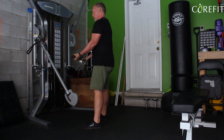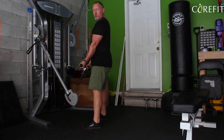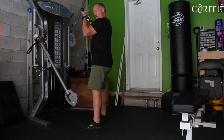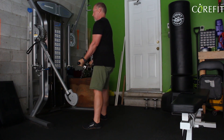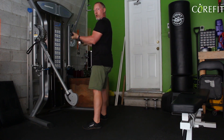All the way down. When you go down, make sure your arms are straight. There's a tendency for people to keep the arms bent. Get that stretch in the biceps and then work your way back up. Get the contraction at the top and back down. It's okay if your elbows move slightly forward as you do the curl.